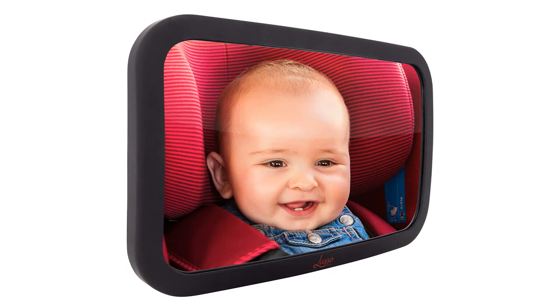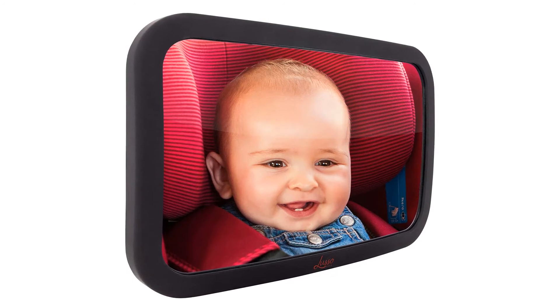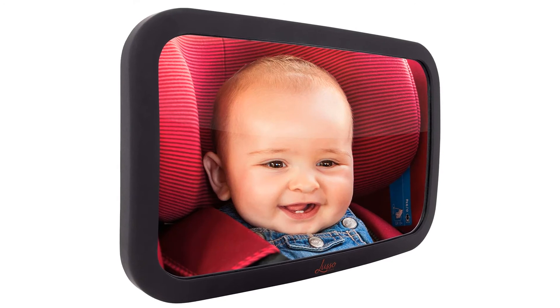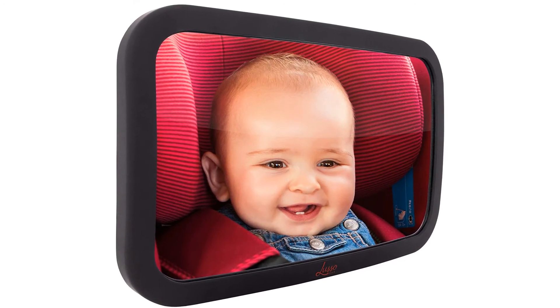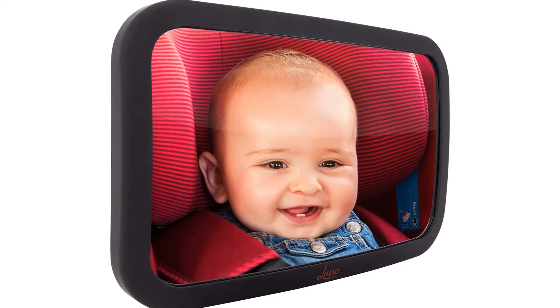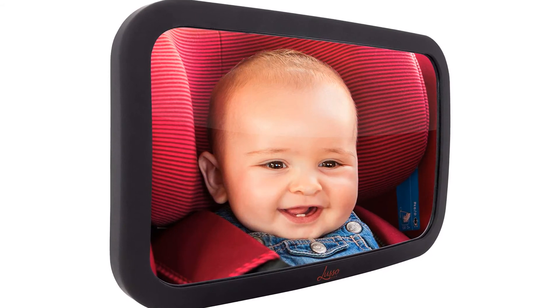This mirror is almost identical to the product below except it has a better-looking matte finish, which we prefer as it doesn't collect fingerprints or smudges. There aren't many concerns with this mirror, but we do wonder about its long-term durability, as the plastic feels stiff and could have the potential to crack under normal driving conditions with direct sunlight.